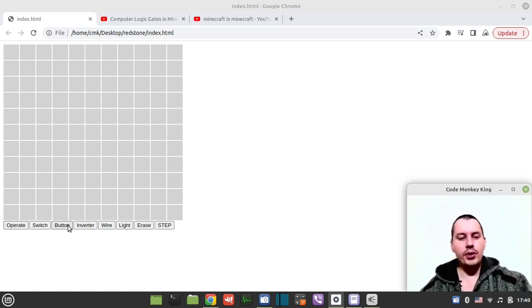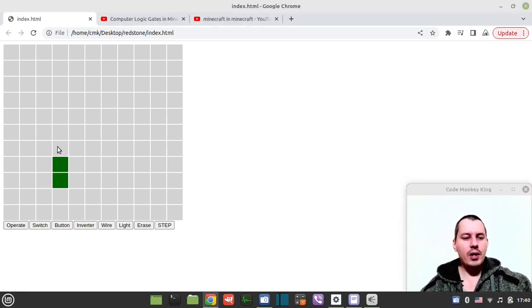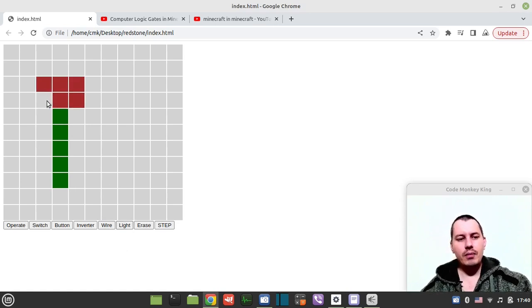So just to demonstrate very quickly how this is supposed to work, let's kickstart with the wires. The dark green wire represents that there is no signal, like the current is not flowing within the wire. For instance, we can put the light and we can even make it bigger, so that it makes sense to have a bigger light if you want. And let's put a switch here.